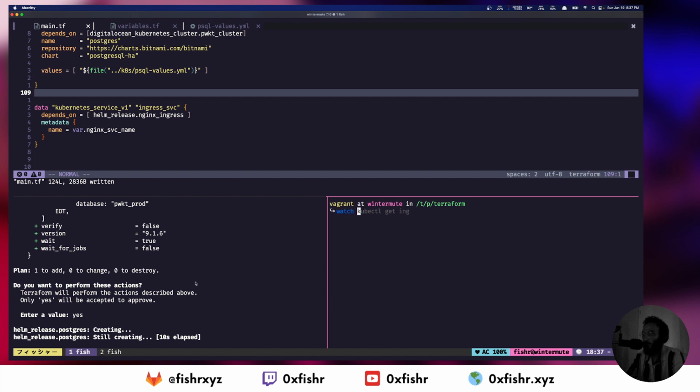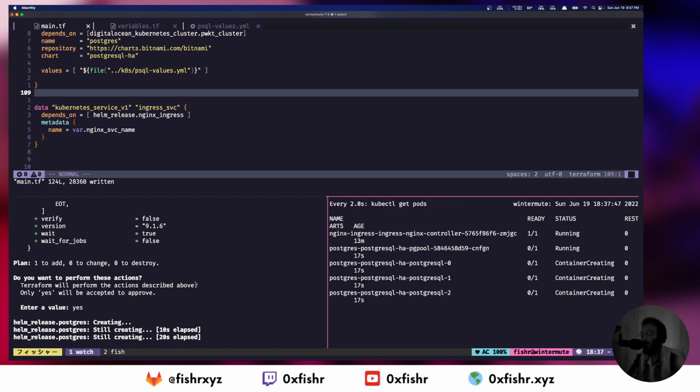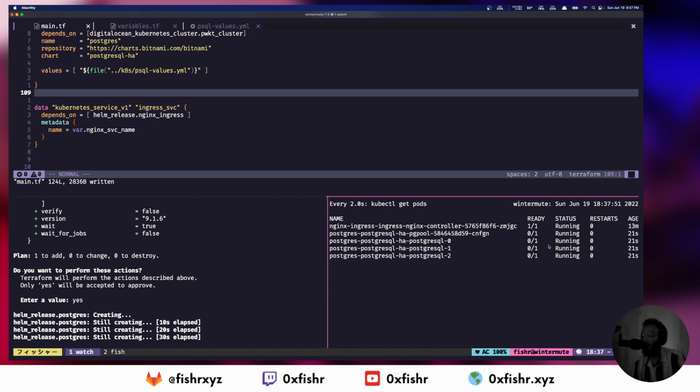When it does, we'll be able to see. In fact, let's do just that. Let's do watch kubectl get pods. And boom, it's creating, as you can see, the HA pool. All of them are running now, they're just not ready yet.